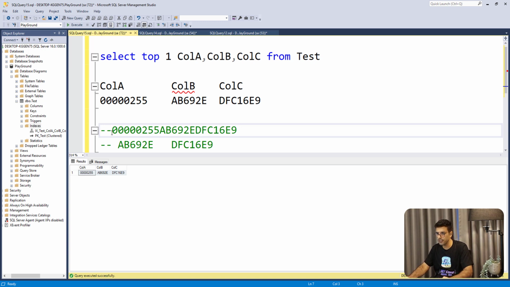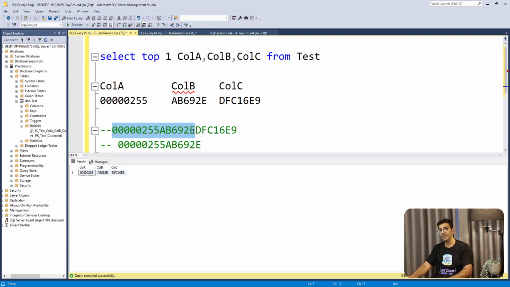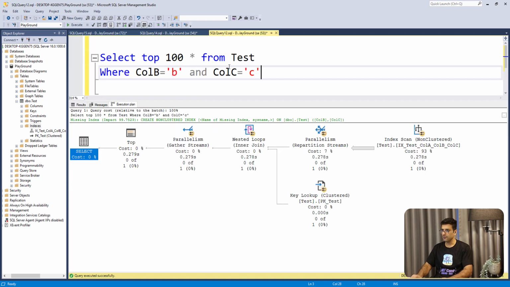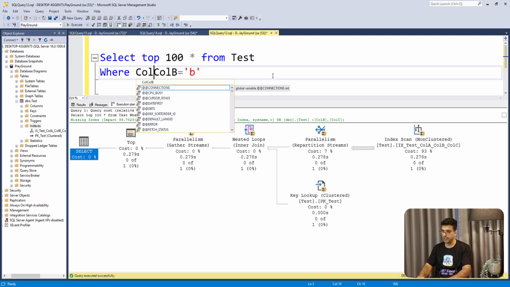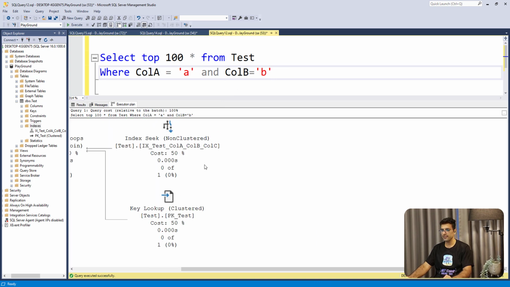So for example, if you query for this value, because it starts with this one, it will use the index. You say no, let's see. So if I remove column C and keep column A, and let's run the execution plan, you can see this is an index seek. Index seek is a good sign, I told you.